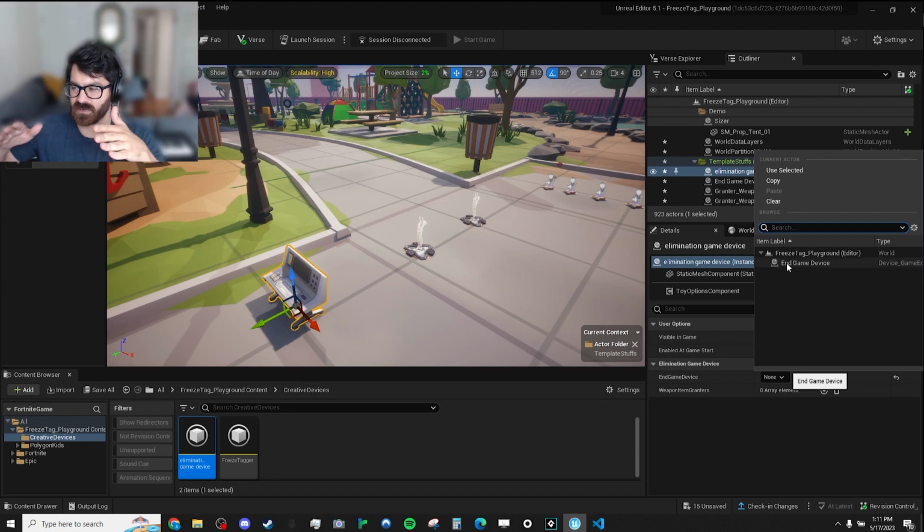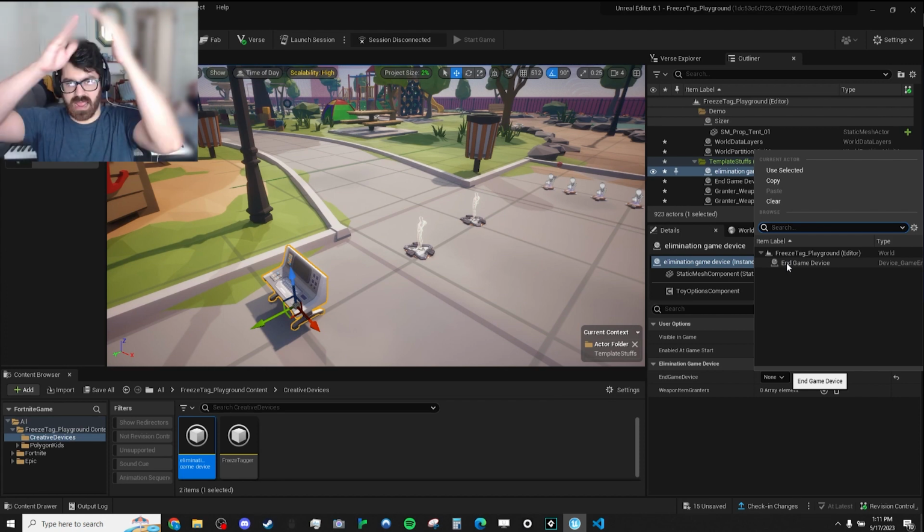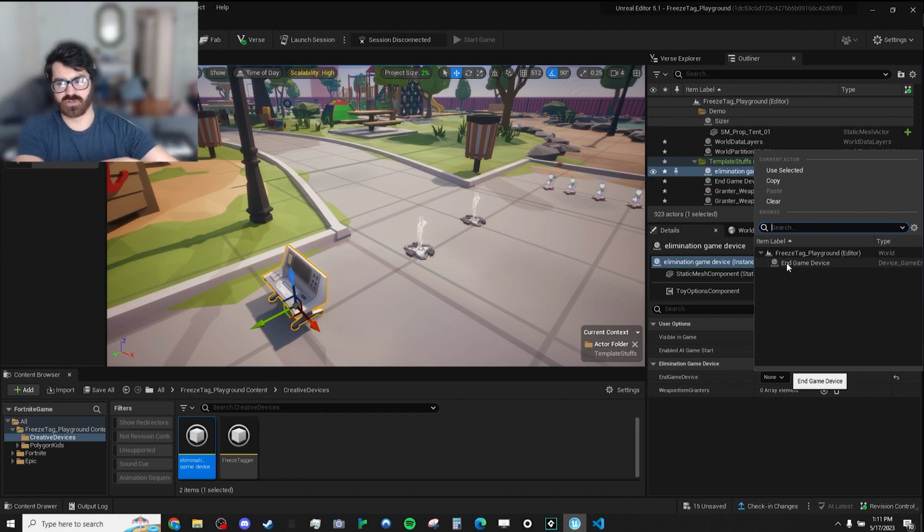There are like nine steps between making a script and making sure it's connected to the game with the session launched. One of them is building the Verse code. One is making sure it's connected to the right endgame device. One is making sure the Verse code is right. There are a lot of checkboxes, a lot of little things that can mess up, so you always want to be very careful. If it's breaking, nine times out of ten, it's your fault, not some bug or some setting. It's your fault that you forgot to do something. Unless it's not, and the device is just broken and doesn't actually work, and you go in the forums and search and find that it's broken. Anyways, connect the endgame device.